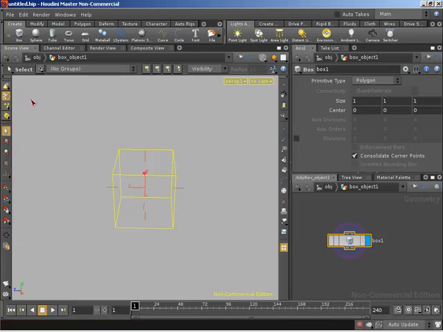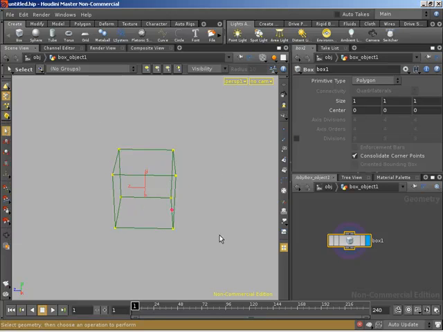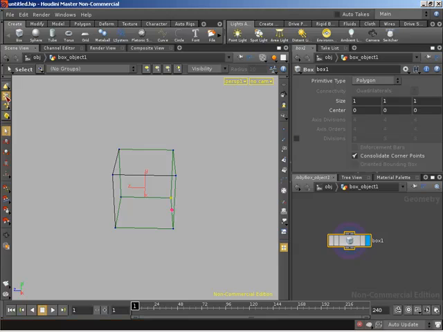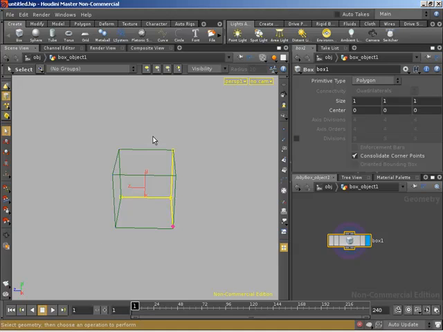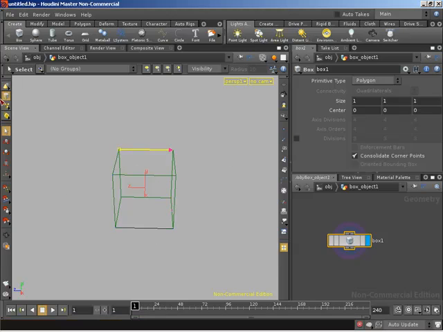So let's take a look at points. We can see we have 8 points in our box. They are a single location in 3D space. And in English terms, we're dealing with the corners of our box. From points, we can get edges. One edge runs between two different points, and one point can belong to multiple different edges. And we can see we have 12 edges in our box.